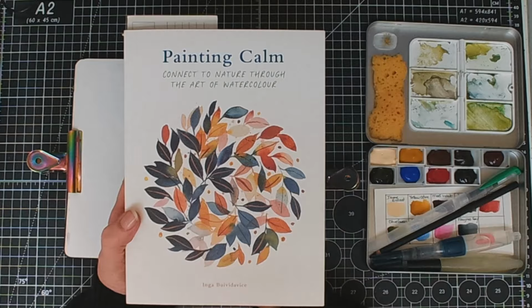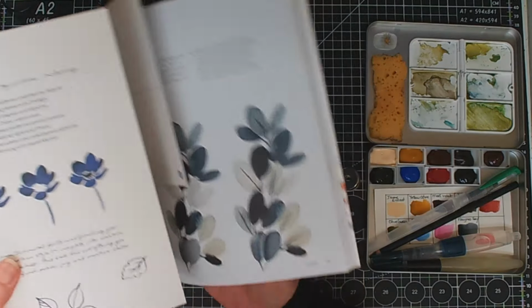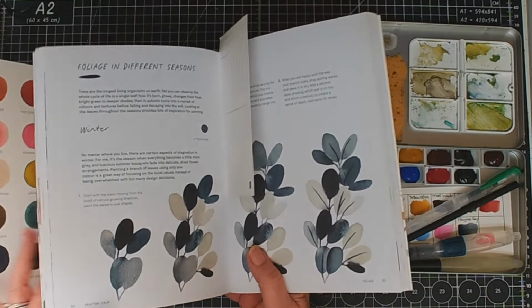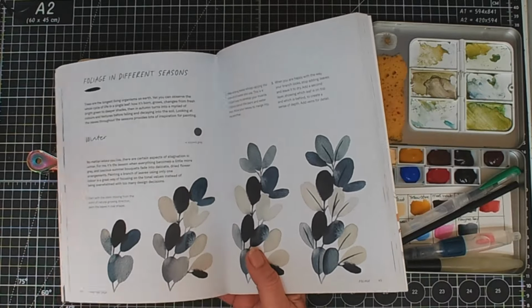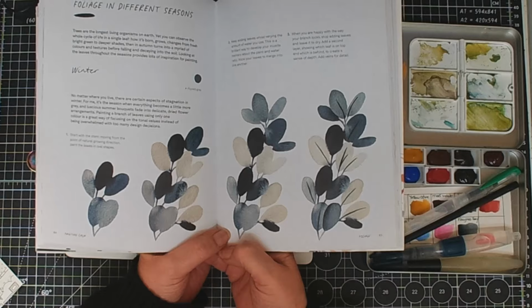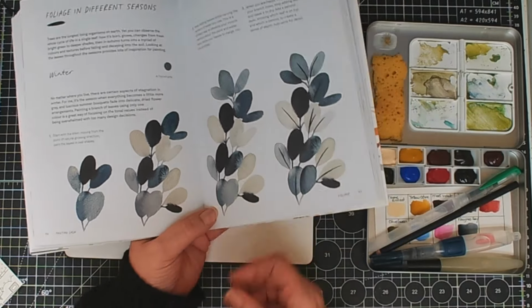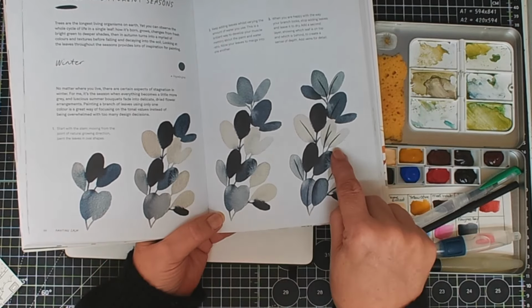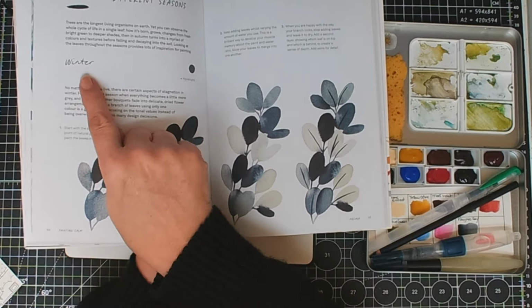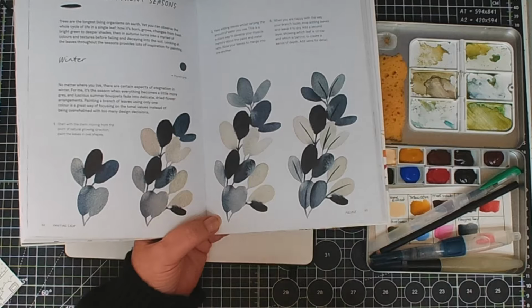Painting Calm, Connect to Nature Through the Art of Watercolour. So I have bookmarked this page here. And I quite like the idea of building these up on the page. And as you can see, it's winter. Winter is my season. I'm a Sagittarius.